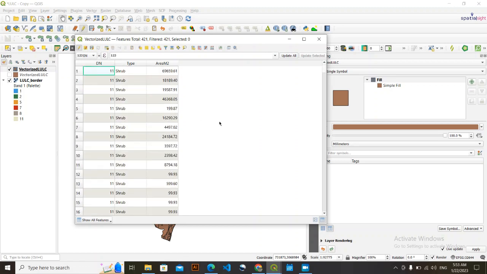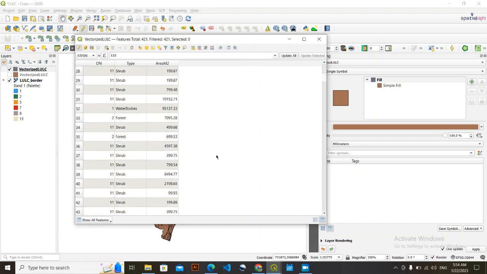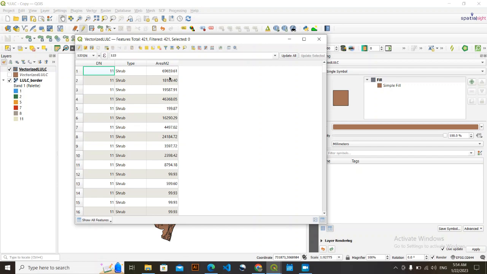Now what we are going to do is, here you can see this is sharp. In this sharp, all the small features are here, and individual area is given here. Now what we want to do is combine all this individual area. I want to see what is the total area of the sharp.